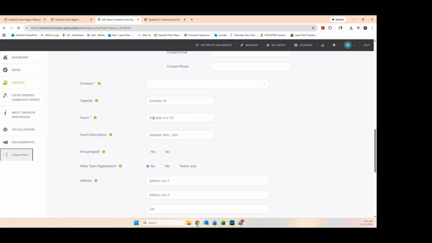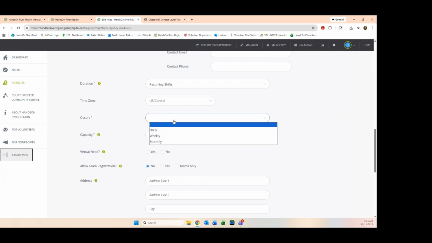Duration. This is where it gets pretty tricky. I like to encourage everyone to think about your average volunteer. They're generally busy, they have a lot going on with their schedule, and so when they're browsing volunteer opportunities, they want a clear, defined time that they can fit into their already busy schedule. So instead of having the tendency to pick an ongoing need where maybe you need something every day and there's not really a defined time per se, I always encourage people to select recurring shifts.